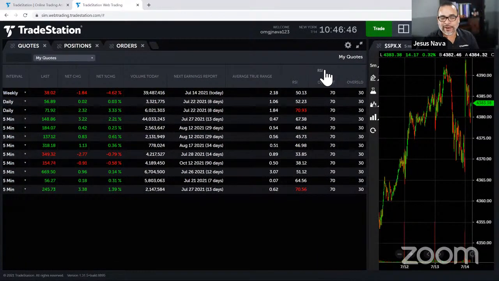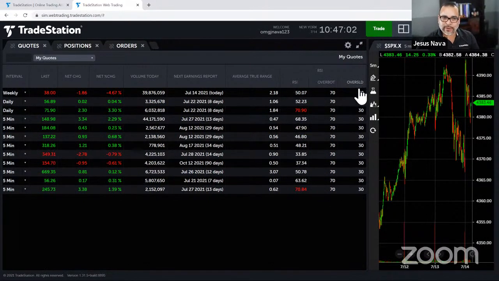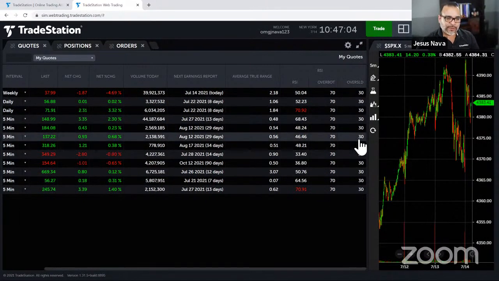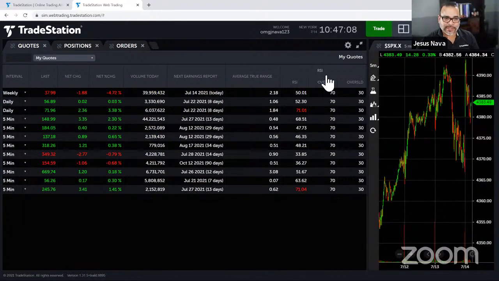And when I was saying that the RSI doesn't have the same flexibility that you have on the desktop, these additional sub columns, the overbought and the oversold, cannot be removed yet. I think our development team is working on providing us a way to remove them, because it makes no sense to have a column that says 70 all the way down or 30 all the way down. So we need a way to remove those, but it's not available at the moment.